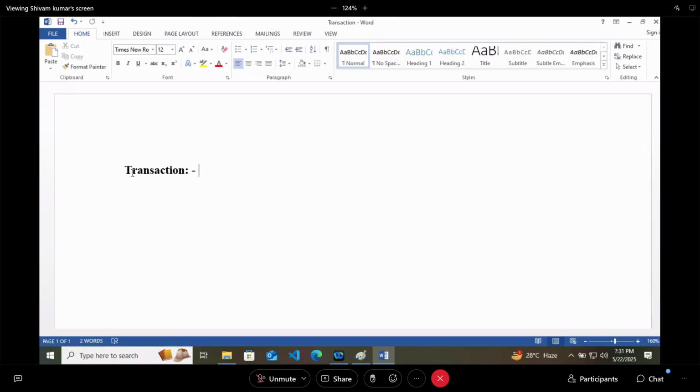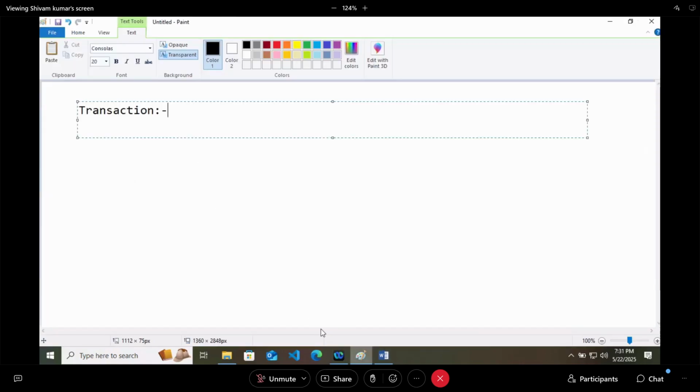So yesterday also we have seen that a transaction is a process or you can say a single unit of work where values will change. So that is called a transaction.